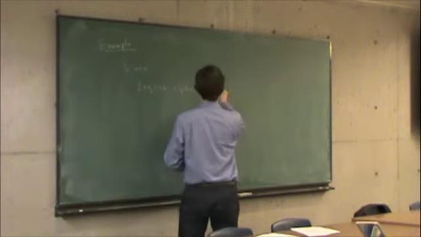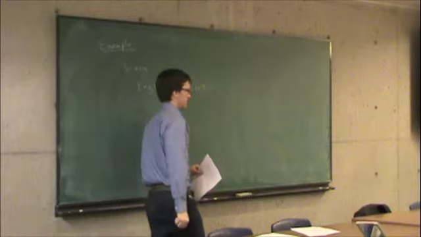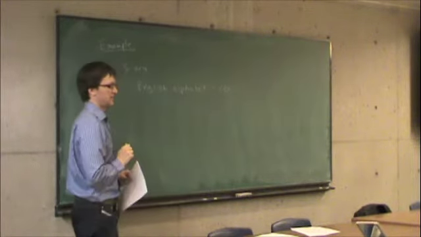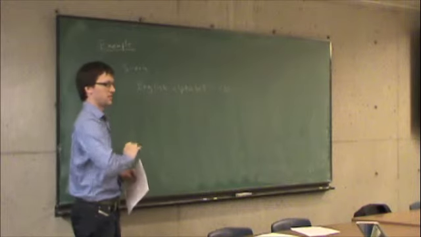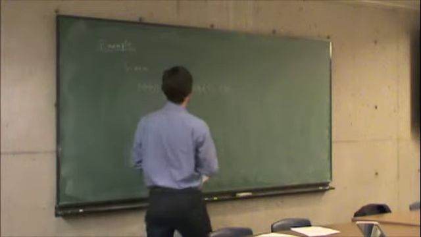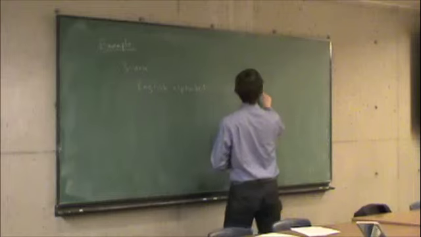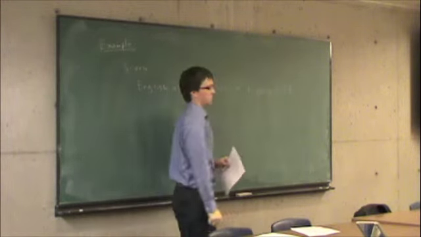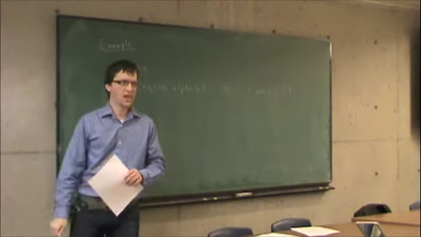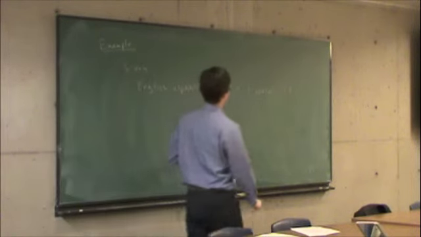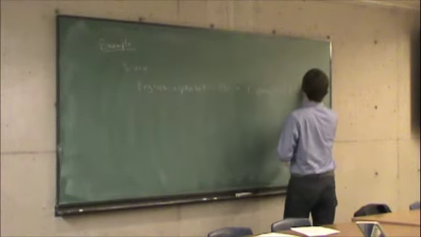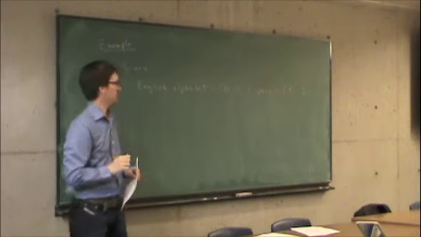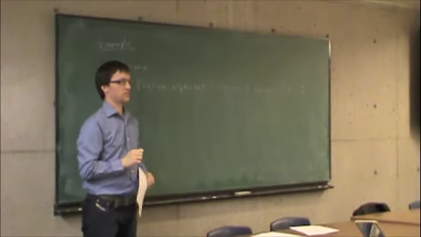How many letters are there? 26. In order to express 2 different words, what do we need between those words? Space. Which gives us 27 objects. 27 is 3 to the what power? 3 to the 3. So how many 3-ary symbols do we need to express 26 letters plus 1 space?